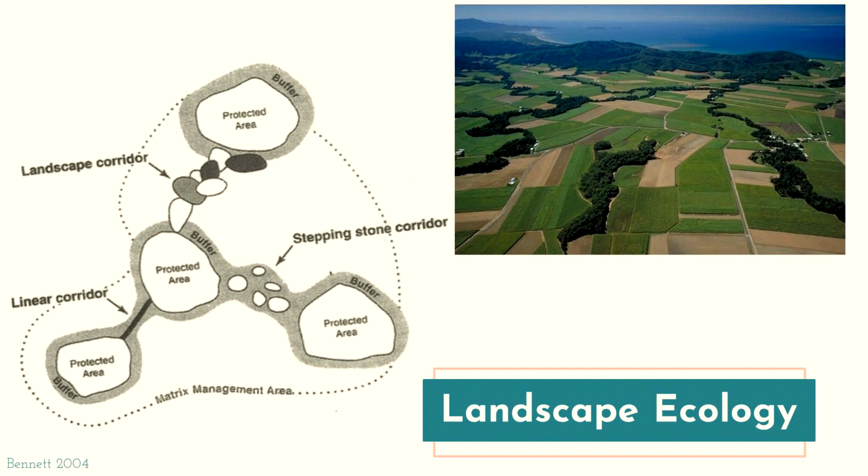We will get into more detail about the different types of corridors in a later week of the course, but for now, take a look at the photo here on the right. The larger patch of forest near the water, that would be our core area. And the narrow pieces of forest that you can see coming out of that core area would be the corridors. There's also an isolated patch of forest near the middle of the picture, which, because it's not too far away from the other patches, could act as a stepping stone for those species that are able to move across agricultural fields.